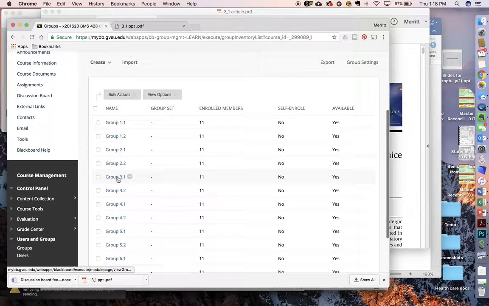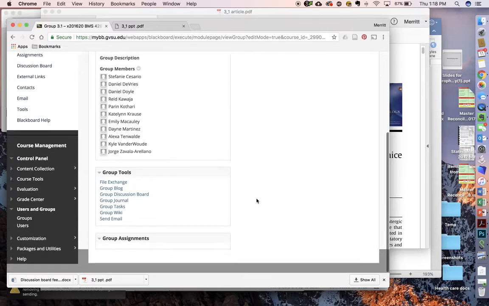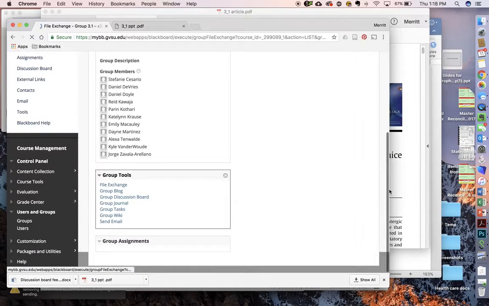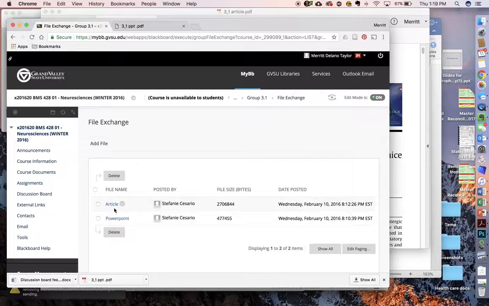If we look at what they have in 3.1 here, this is from 2 years ago, but they have basically their article here and then a PowerPoint here. And so that's what you can go to actually download. So as people who are presenting, you're going to want to get your article up as soon as you get it approved by me, and I'll let you guys know when that is, but I think it's the 23rd for most people, except for groups 1.1 and 2.1.